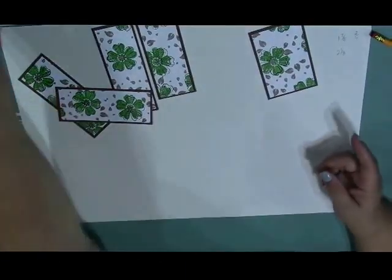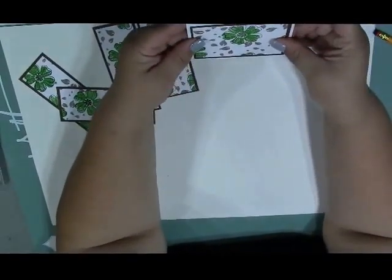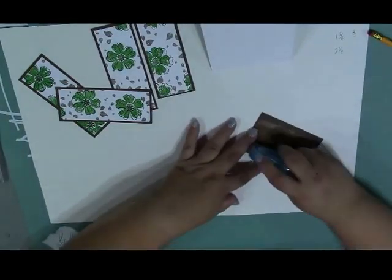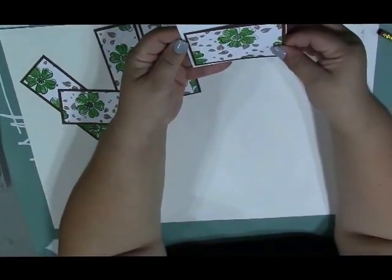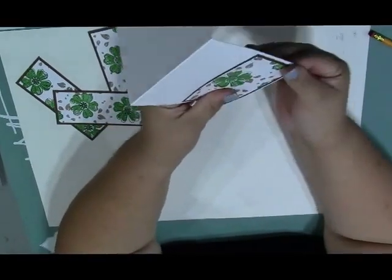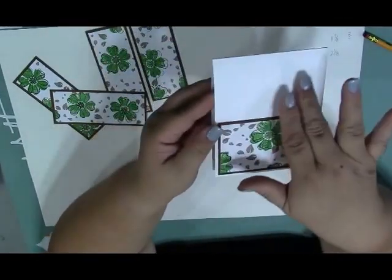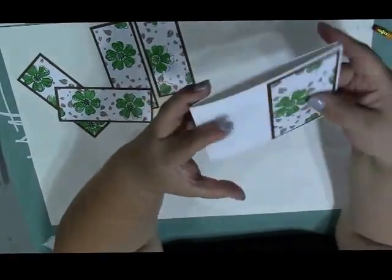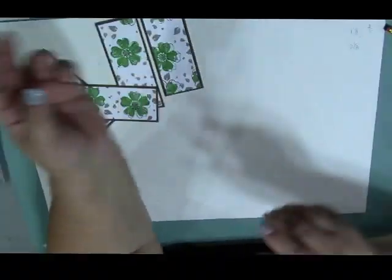What I want to do is I want to use one of these guys right here, and I'm also going to put this on the bottom because I also prefer the bottom when I do my card bases. Okay, so here we go. We got this guy here, and I'm going to put this here, and I have my sentiment available space right here for my sentiment. Or I can turn it and I can also do it opens this way and put my sentiment here. So let me tell you, you have options. So just let's get all these bases on the different cards. Okay.